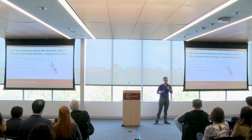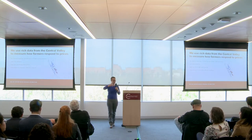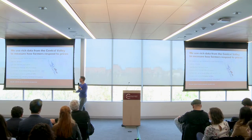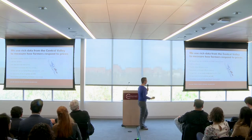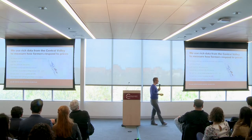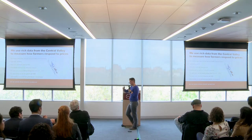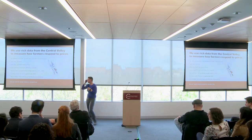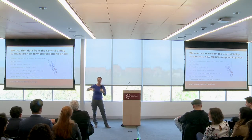We're using electricity data to solve a central measurement problem: because groundwater is neither metered nor priced, I can't just download a dataset of how much water everyone is using. So we do a clever translation step to count how many gallons farmers are taking out of the ground. We have hourly electricity use data for every farm in the farming region of the state from 2011 to 2017 — a super long time series of very rich data. We can also observe how efficient each pump is: how much water you get out per kilowatt hour of electricity put in.